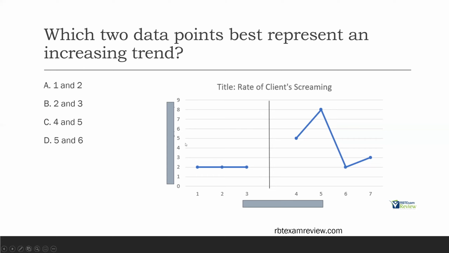So from 1 to 2, the data is what? Flat. 2 to 3, the data is what? Flat. 4 to 5, what is the data doing? It's increasing in trend, good. 5 to 6, data is decreasing in trend. So the obvious answer here is 4 and 5. Graphing questions, piece of cake. I do a lot of graphing questions throughout this practice question series, so go through the other videos. But you shouldn't be intimidated by graphing questions. Super easy. Know the y-axis, know the x-axis, and know what a line graph looks like and what it is, and you'll be fine.